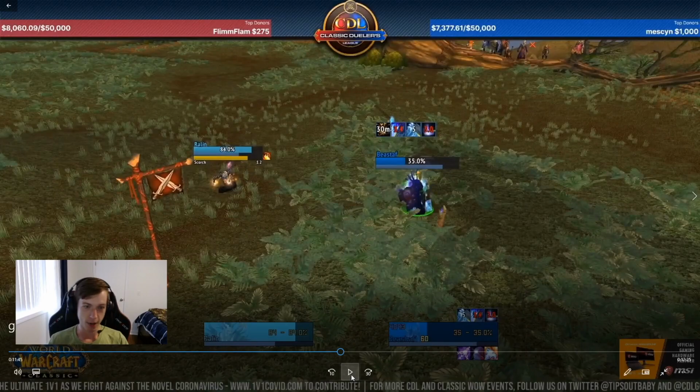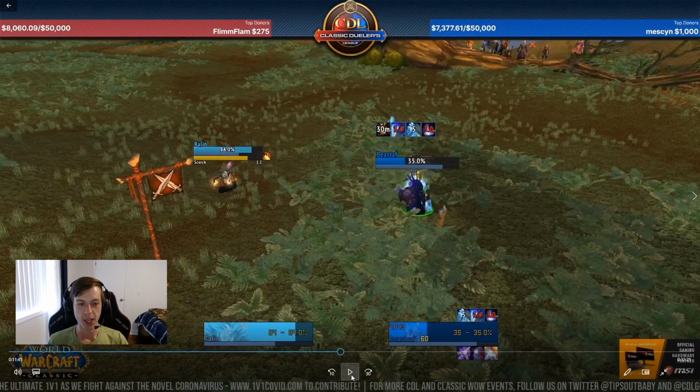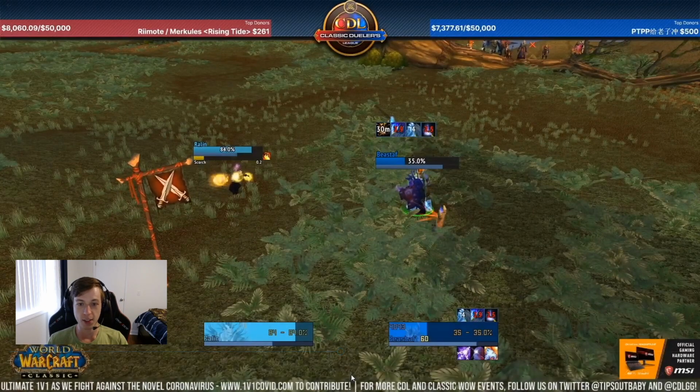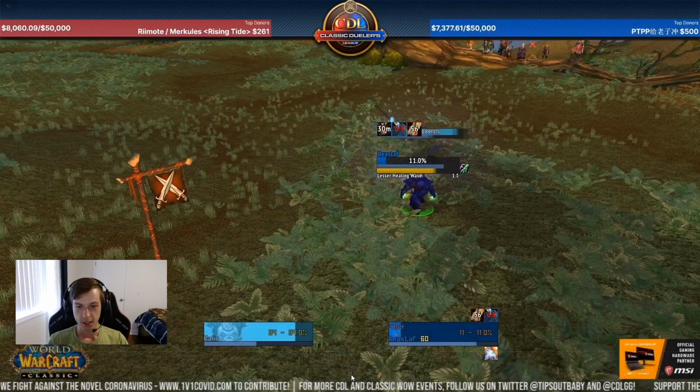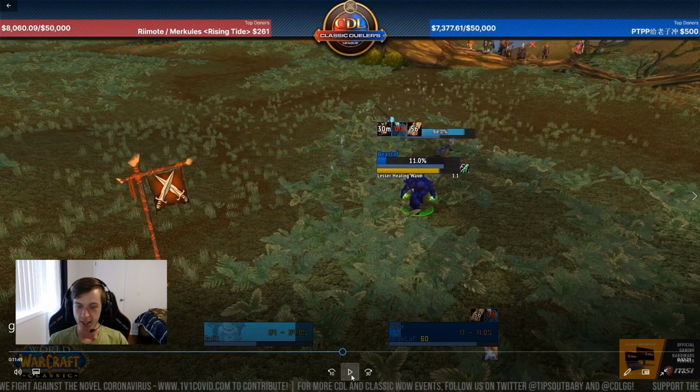And there, I counterspell his heal. This is exactly what I want. He's Nova'd, improved counterspelled, and I just want to burst him. And this is my opportunity to finish him pretty much. And look, he's at 11%, and he's about to get a healing wave.